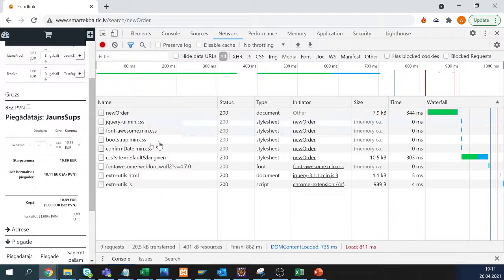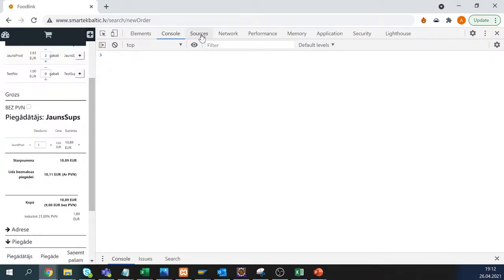Then the server has all this information, and based on it can do some actions, like in this case it updated the basket, and you can see the basket on the screen now. So yeah, this is how the communication with the server is done.